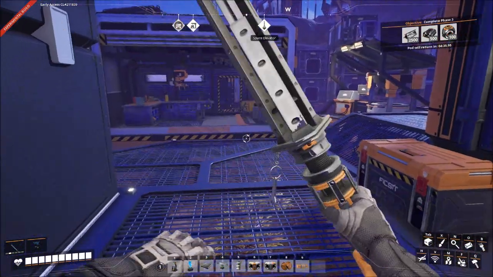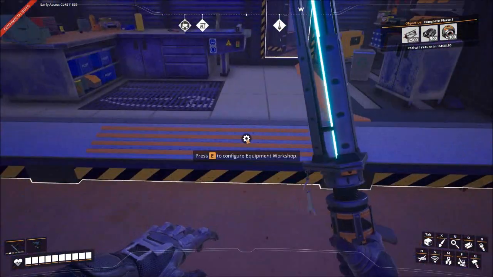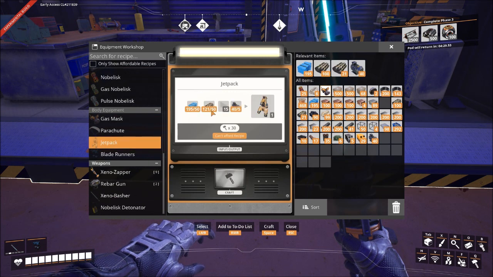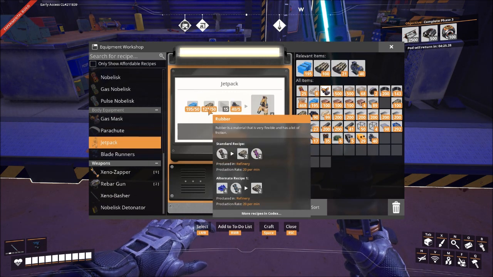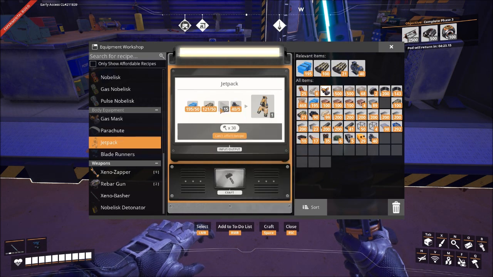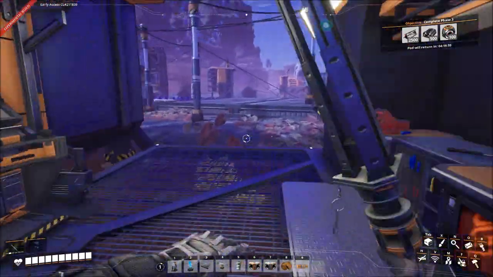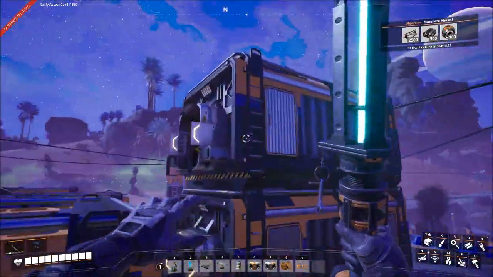Now, how do we build such a beast? How do we build the jetpack? We need plastic. We need rubber. We need circuit boards, and we need motors. Oh my gosh, we've got it all right here. We do. We can build it.